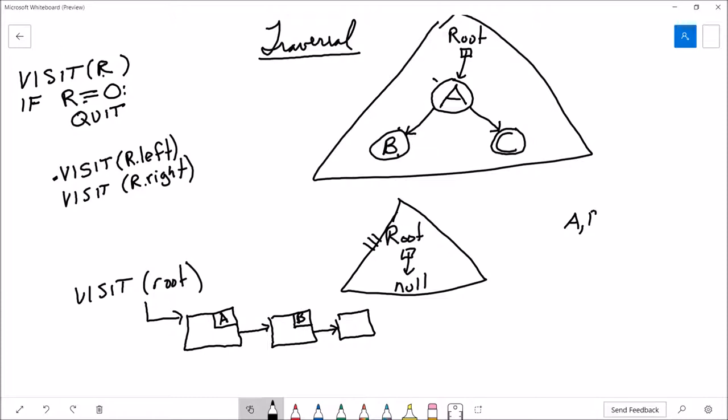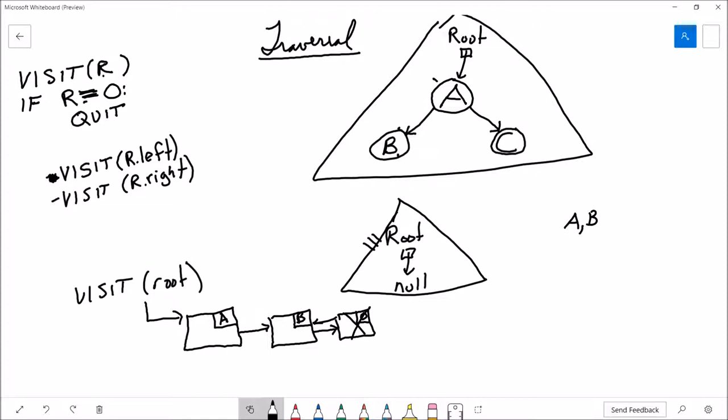But who's R left? Who's the B node's left child? We visited B after A. Who's B node's left child? Nobody. So B's left pointer is set to null. When the algorithm runs, the base case is hit. This evaluates to true, so this instance of the function leaves memory, and we go back from whence we came. When we go back to that previous instance of the function, it was waiting right here to return from this call. So we've returned, and now we can continue on to the next call.